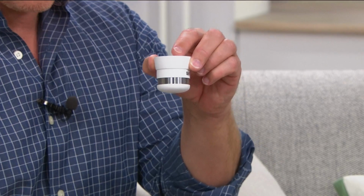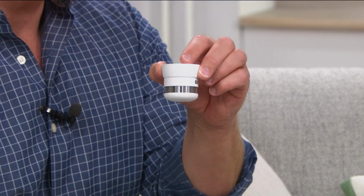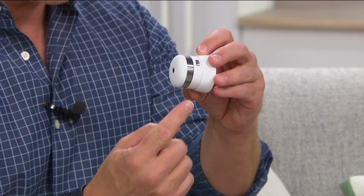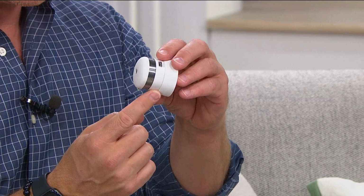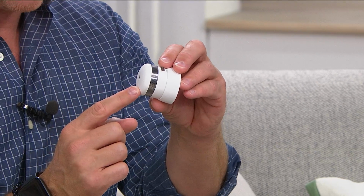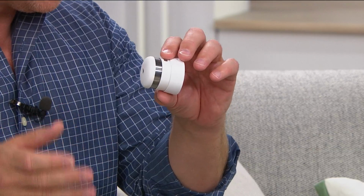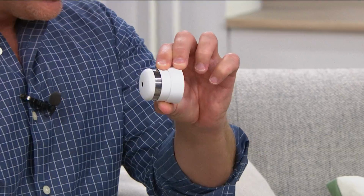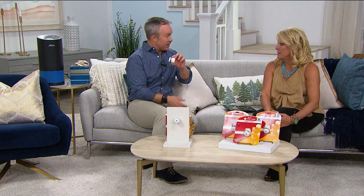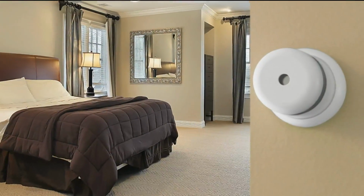I put this on the wall or on the ceiling today. I don't have to get up and replace it until 2029. And what am I walking away with? Something that's more effective, and louder than what we might have. And I want you to hear this. It's an 85 decibel alarm. It has a sweeping tone, not just something monotone, because sometimes we lose our hearing, we hear at different levels, but listen to this. Oh, that's great. Like in a hotel. Exactly, right? And the sooner we can hear it, whether it's in the basement, in the attic, in the family room, or down the hall, the sooner we can get out of the house.